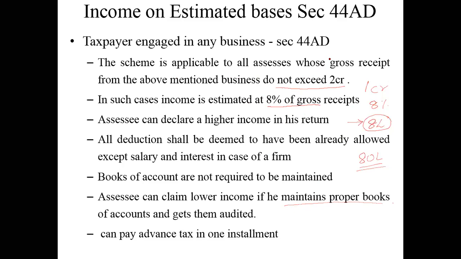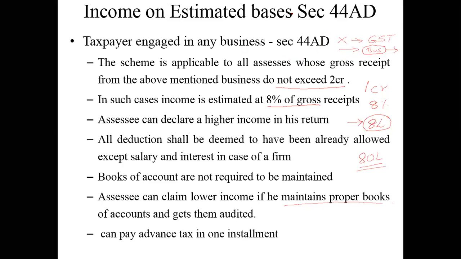Now slowly, in the next financial year, according to me, this clause is going to go out. The reason is everything is moving to GST. If you are a taxpayer under GST, you will definitely have input of goods for which you have to maintain records, and definitely you will have output of goods, that means your sale. In between, whatever you do, that is your business. So for this you have to maintain books of accounts, and slowly this concept of income on estimated basis is going to go out of the income tax rules.